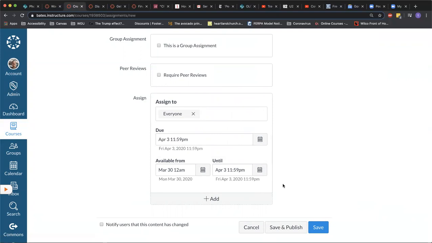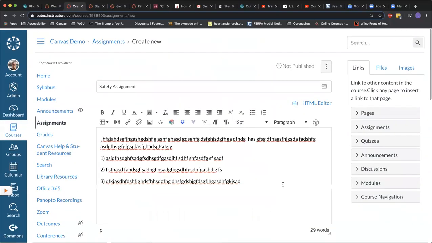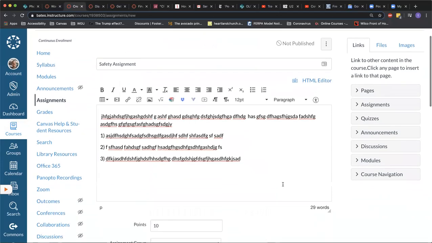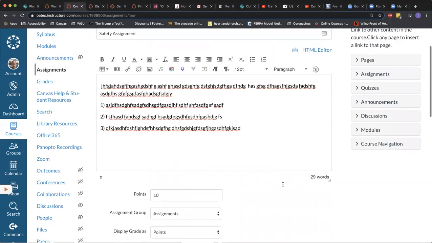So if you have an issue with people turning in late stuff and then arguing with you when you reject it or you dock them 20% or something like that, that's how you do it. Okay, so let's just real quickly go back through here. We type in our text, and again, it's this rich content editor, so we can add links, add YouTube videos, add pictures, add files, add all of that.